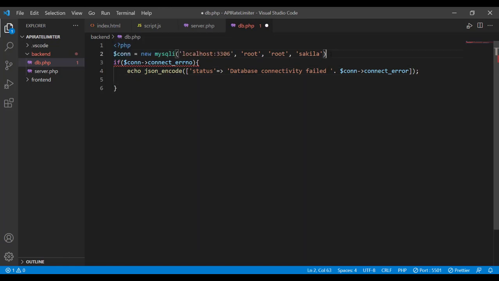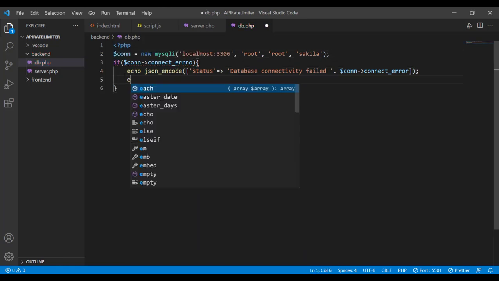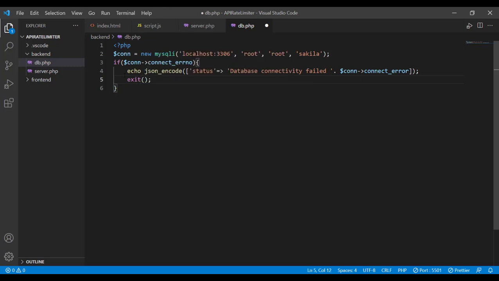Okay, we forgot to put semicolon over here. Next thing, we want to terminate the script, but only if we do get a connection error. Otherwise, this if part is not going to be executed and we will have an open connection with the database.